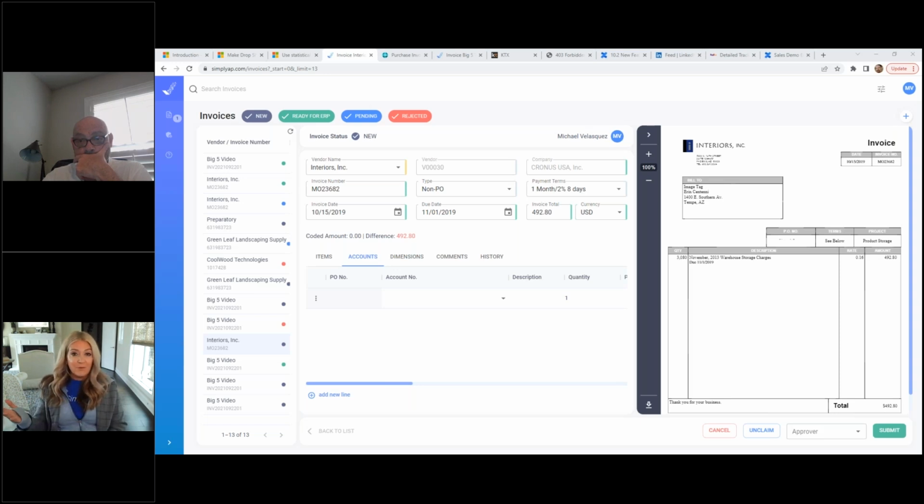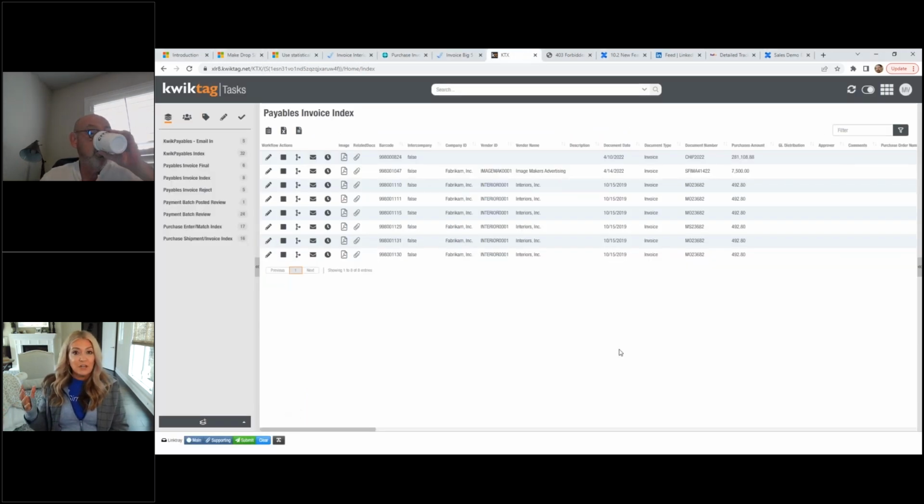So here at QuickTag, we've been in the AP automation space for over 25 years. QuickPayables was our very first AP automation solution, exclusive to Dynamics GP. And the one thing I want to highlight before MV gets started here today is that they are two different products, so they look a little different. But the core of what we do is truly to leverage artificial intelligence and that integration to Dynamics GP to afford you the most streamlined invoice process.